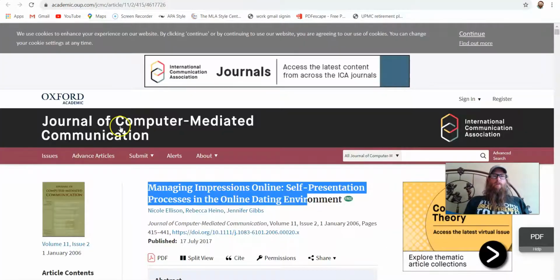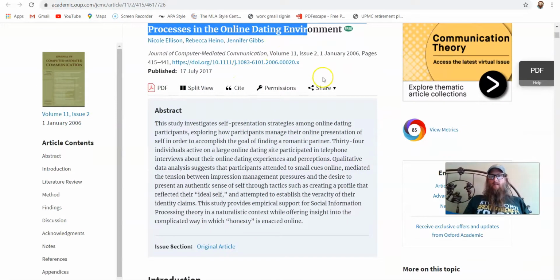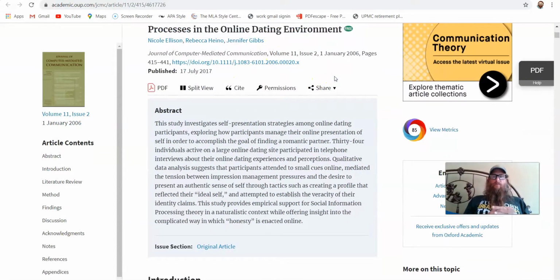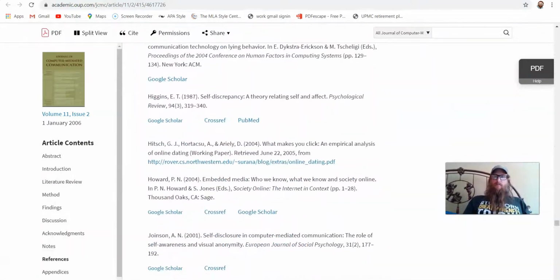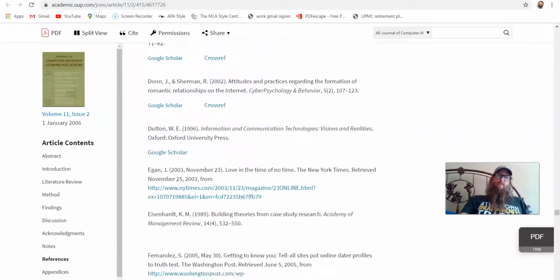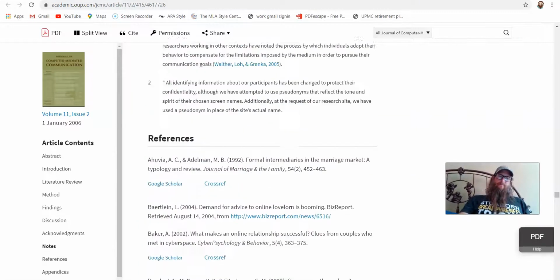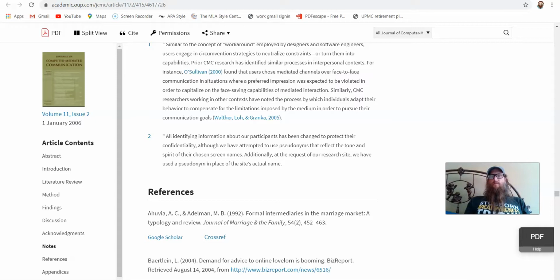Okay. Here's number 1. This is the high level source. All right. There's a lot of different clues here. Number 1 is the length. As you can see, it's extremely long. What's at the end of the article? References. When you see that, you realize, well, this isn't like a newspaper article, right? Because there's plenty of credible periodicals like the LA Times or the National Review or the Wall Street Journal. They have articles, but they don't have references at the end. This is what's called an academic journal.